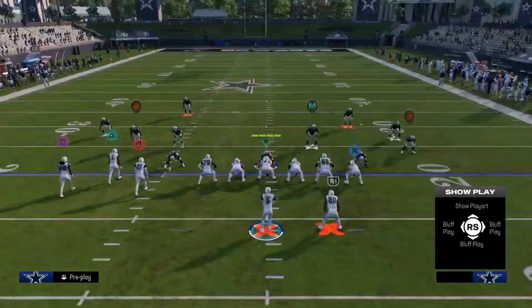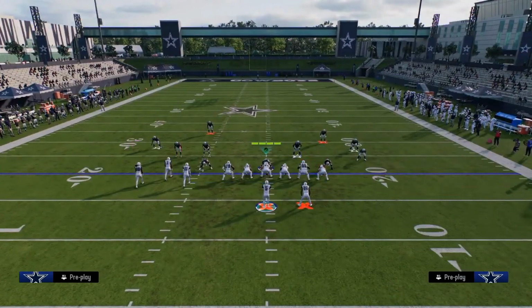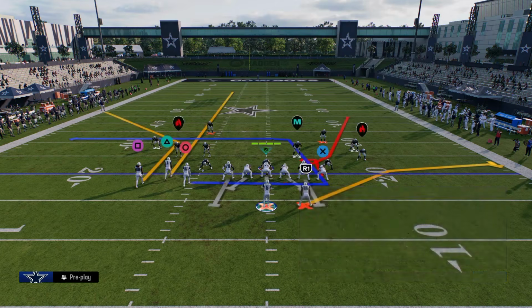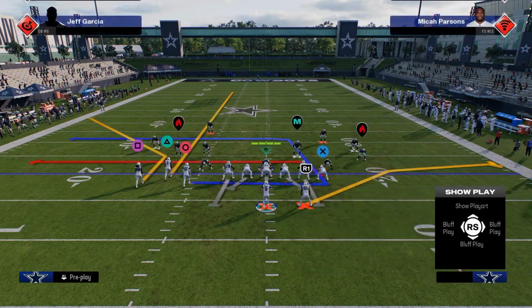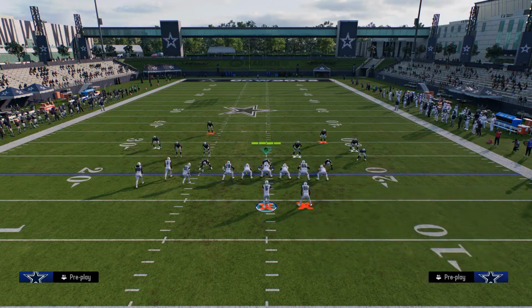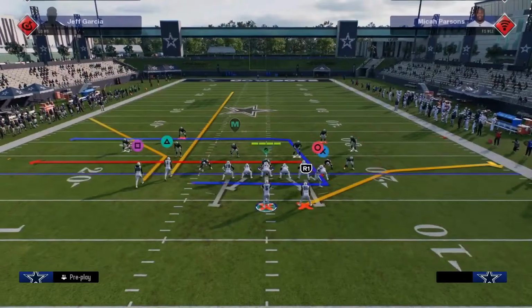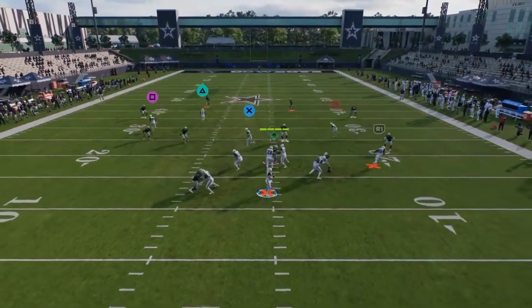So the best way to do that is we're just going to do a streak. We're going to do a corner route. We're going to stem that corner route down, and we're going to do a running back or a tight end drag. So it looks like this. You can block the running back for additional protection if you want. But as you're going to see here, look at how this spaces out against zone.